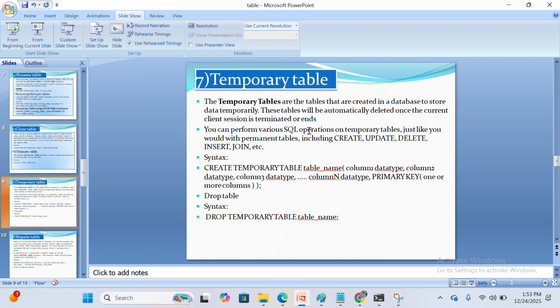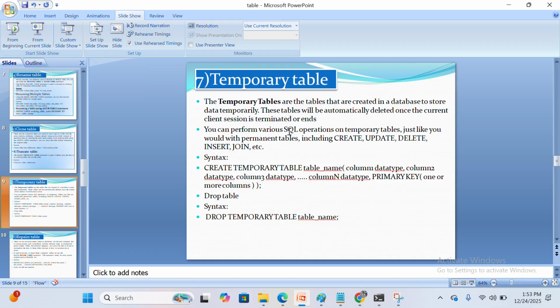These tables will be automatically deleted once the current client session is terminated or ended, like the Zoom meeting ending after 30 minutes, whenever the admin sets the time.